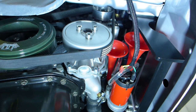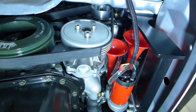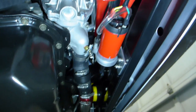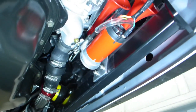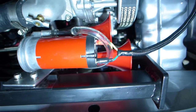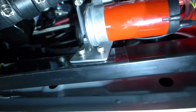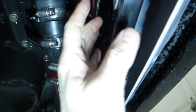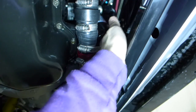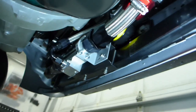I put the air horns in — it's kind of a tight spot but works out really nicely. As you can see, we're under the car here near the water pump; they fit nicely and are tucked in there on a little removable bracket. This area of the car is really tight anyway — to get the oil filter out I basically have to pull this bracket off, then I can loosen it and pull the oil filter out. Done that a couple times already.